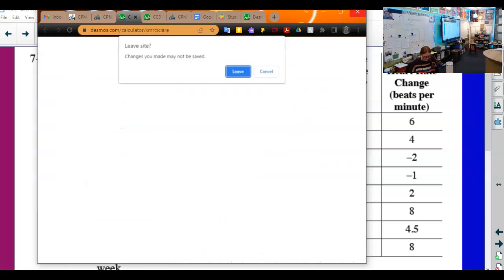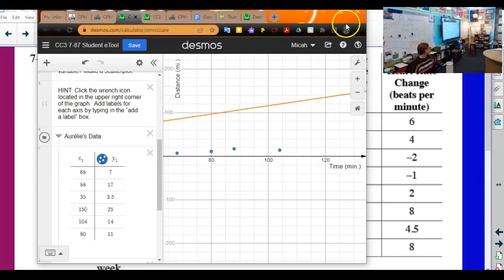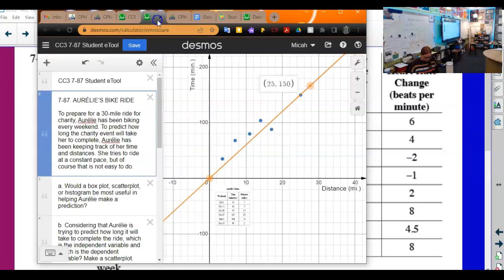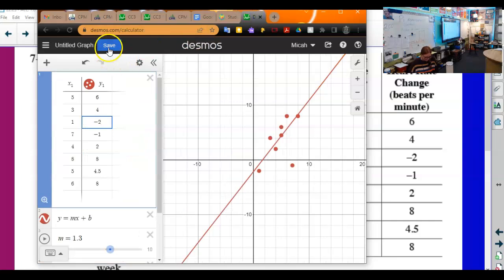All right, so real quick, we should probably finish. Hey guys, this is a good moment to show you: Desmos will not let you accidentally close it. I just went to try to full screen, and Desmos is like, hey, we're pretty sure if you put work into this, you either want to save it or not close it. So it gives you another chance: did you mean to hit that? No. If you want to save this, you can save it in your stuff, if you're logged in, of course. So you could just click save, and it saves into your Desmos stuff, so you can always refer back to it. And this is the one we were just doing, so I'm going to click save on that as well.